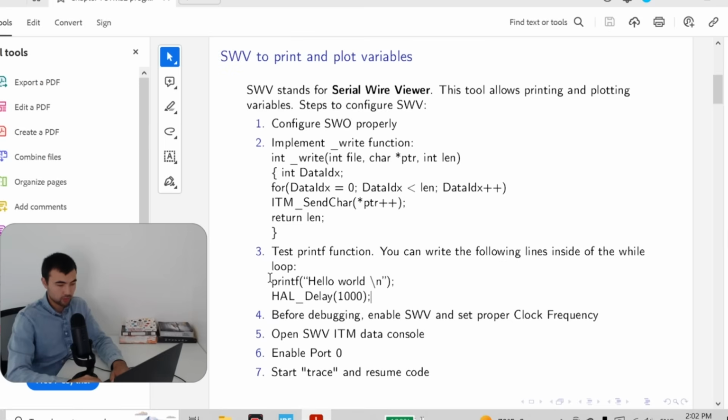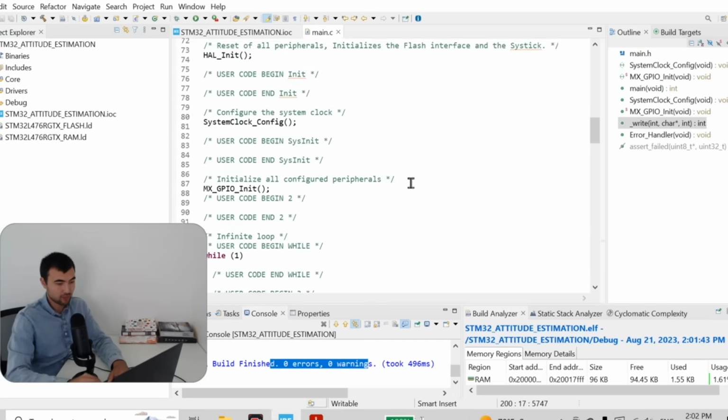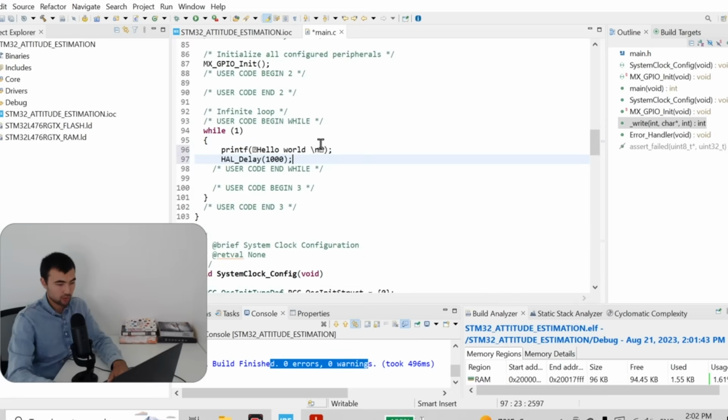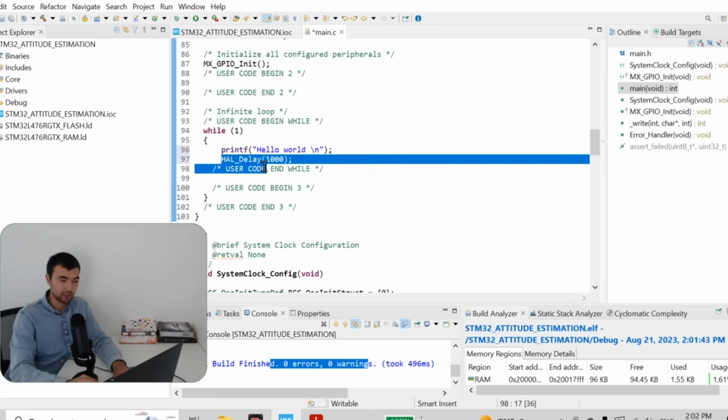Next, let's look at what we need to do. We just need to copy these lines of code. We're going to test the printf function by writing hello world on the data console. I hope you're familiar with the HAL delay function.